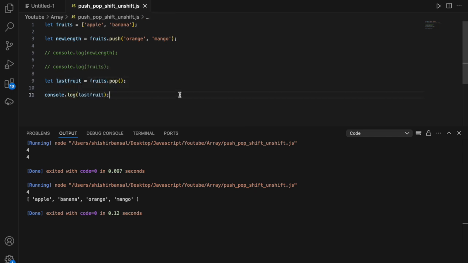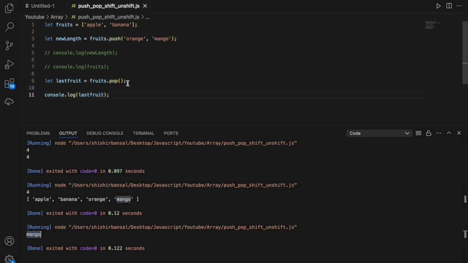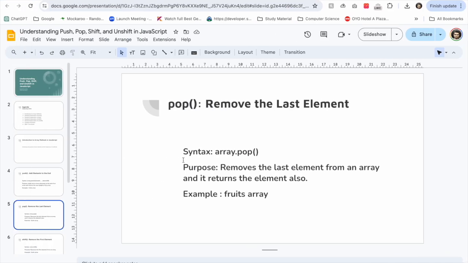It will be mango, as you can see. It returns the mango. So pop removes just the last element and returns it. I added this in the slide text, but at the time of creating the slides I forgot to add that.